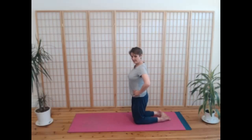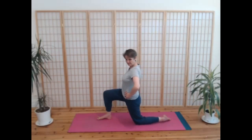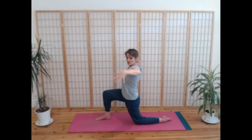And on the breath in, bring your right foot forwards and breathe out here. Breathe into the heart space, interlace your hands except the forefingers, and exhale. Take your arms out straight in front of you. And take an inhale here and an exhale, really feeling the pose. And then inhaling, taking your arms out wide, palms facing down. Exhale here. Take another breath in.